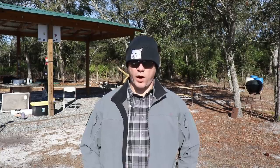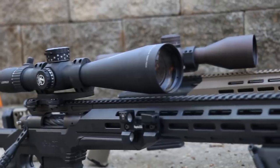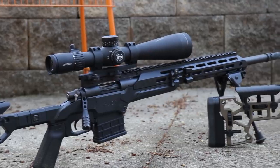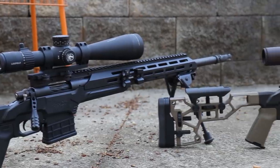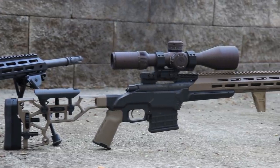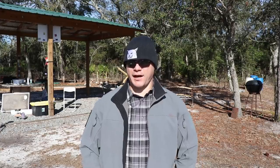In fact, my wife has one of these as well. She's got a left-handed version — one of the reasons I initially looked at the ESS was that I was looking for a left-handed stock for her left-handed 700, and there aren't a lot of aftermarket left-handed stock options out there. Looking at the price point of the ESS, I went ahead and bought one for her — this was Christmas two years ago as of filming. I gave her the fixed stock and got myself the folding one because I like it to be more portable.